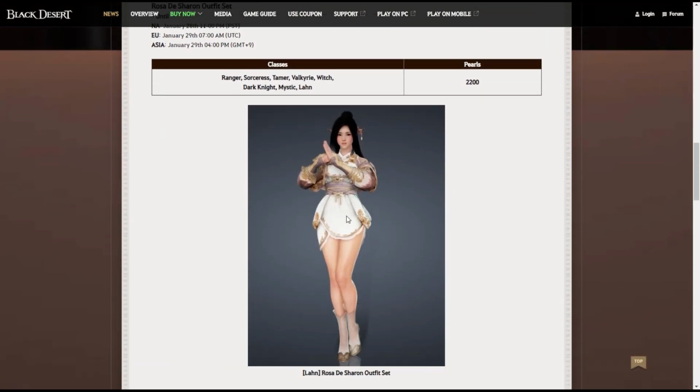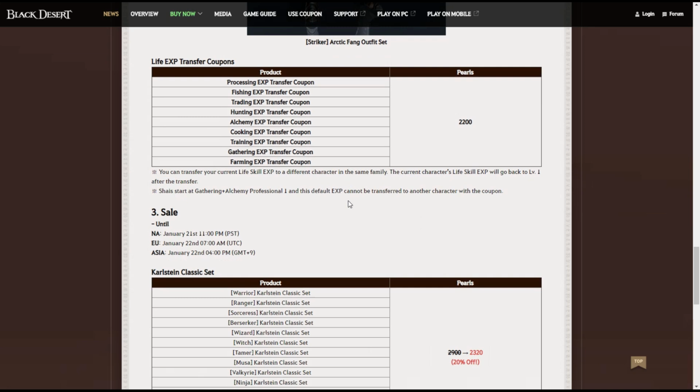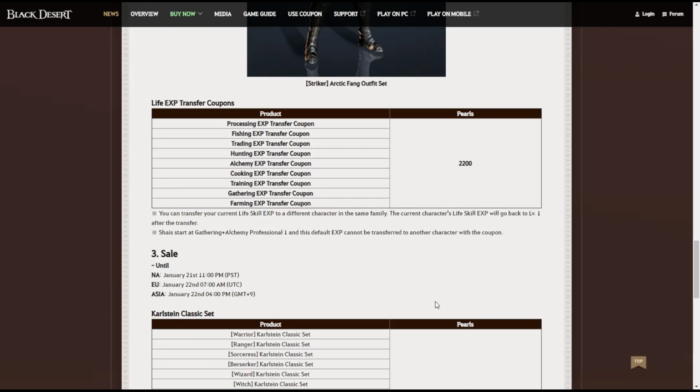There are some new costumes, nothing too fancy. Not a big fan of the Arctic Fang outfit set either. The last thing though, other than these sale items like these, such as the Carstarn Classics, some storage expansion coupons that nobody's really buying at the minute, we do have a very interesting life experience transfer coupons.